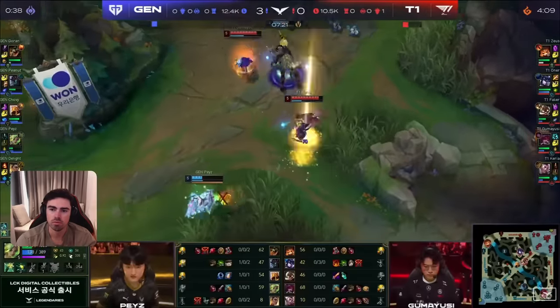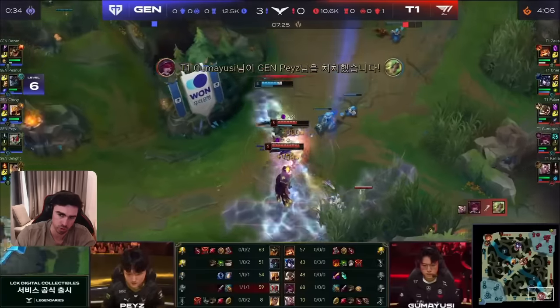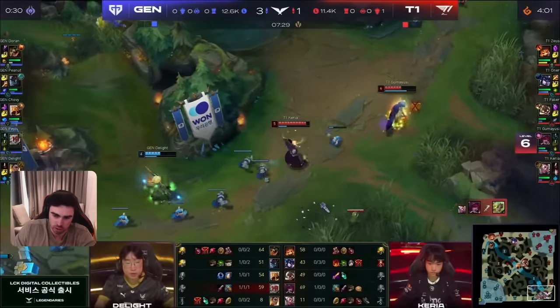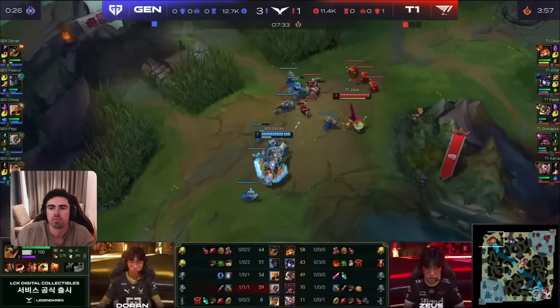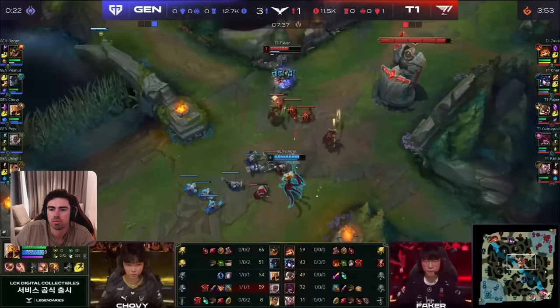As Paze is getting run down here, he's going to get knocked up. That is a dead Zeri. It's a good 2v2, I've never seen one like it, as Delight now tries to extend this one. Groom is level six as well, on his way down, but it's just a good 2v2. Win here for T1, taking out Paze. And Guma Carrier, a duo. They don't need a jungler to make plays and pick up gold.